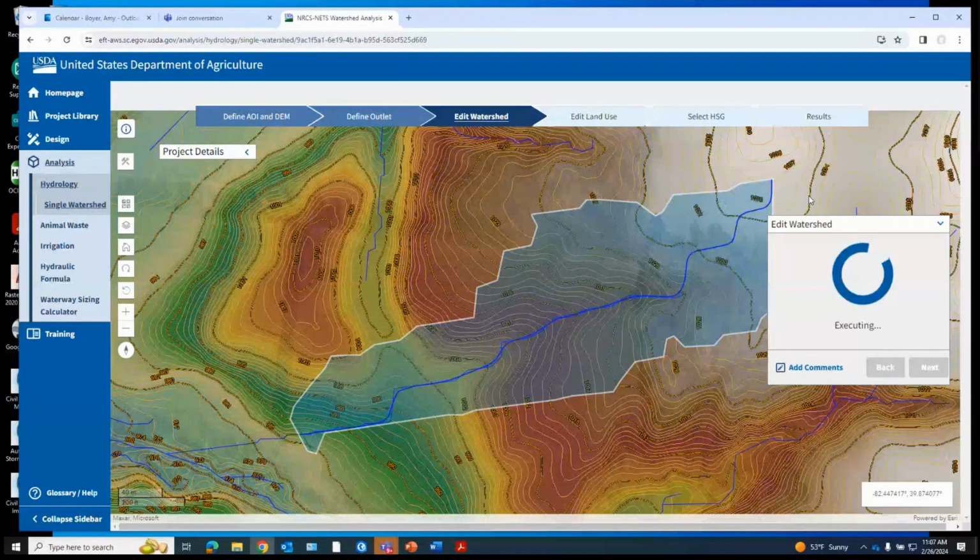Getting there. It likes to turn things back on sometimes on you.